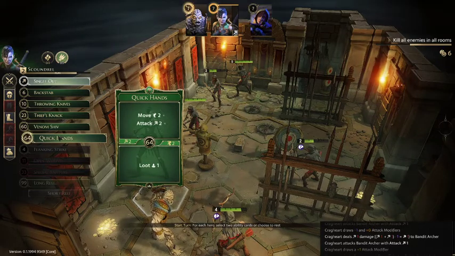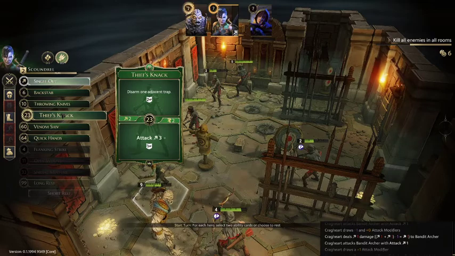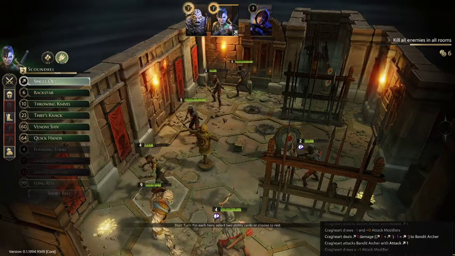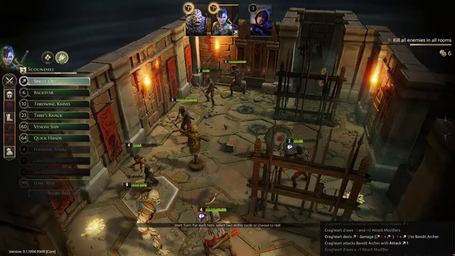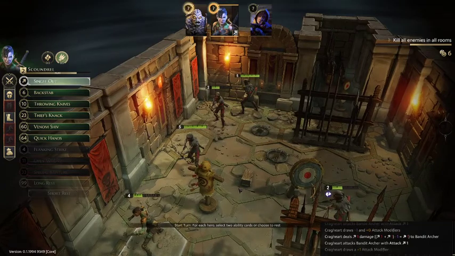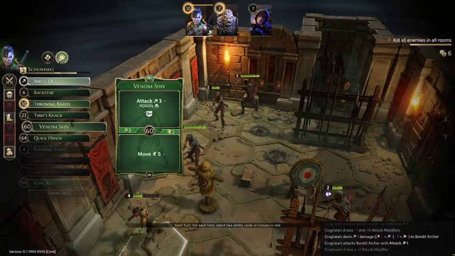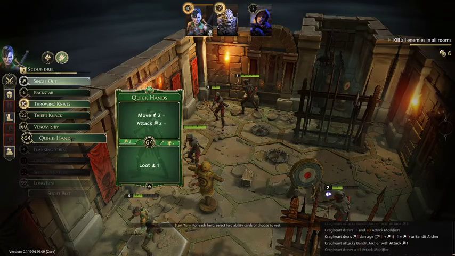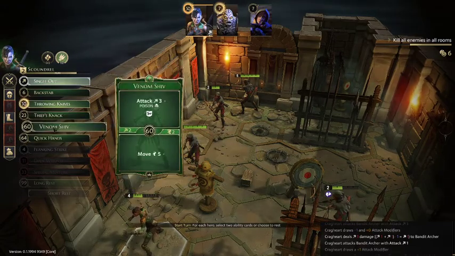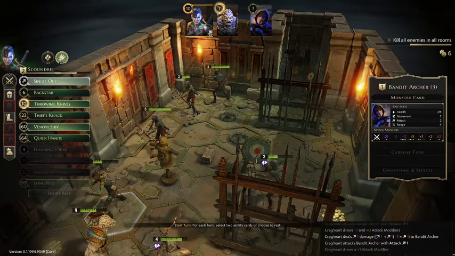I also have this move and attack card, but do I have any offhand? Yes, but it won't help me because they are too far away. Even if I fly, I couldn't stay here. The other thing to consider is, this is range 3, so I think I will use this Venom Shift to move over here, and we'll try to kill this guy for sure.